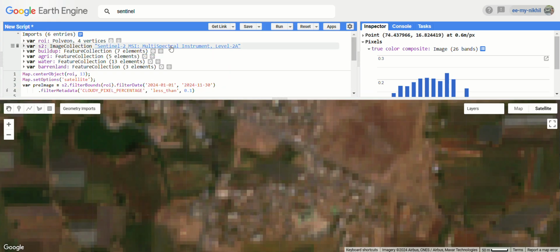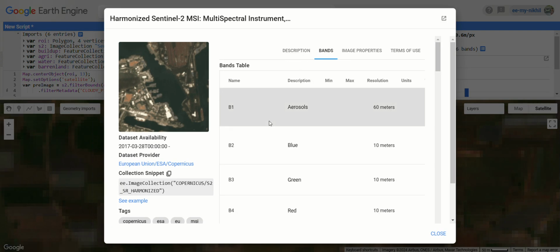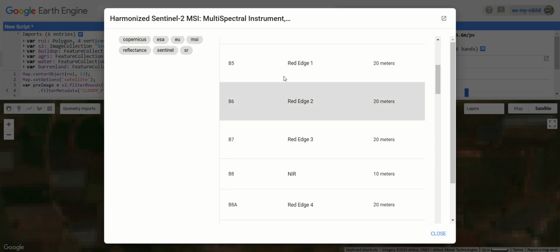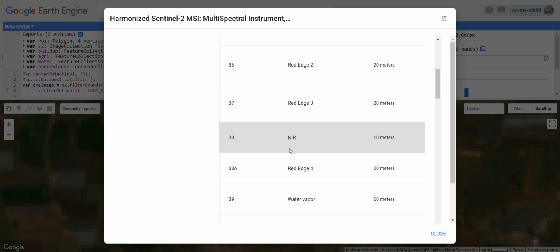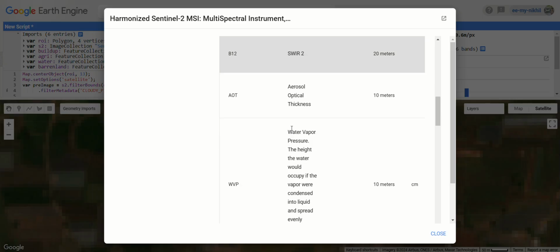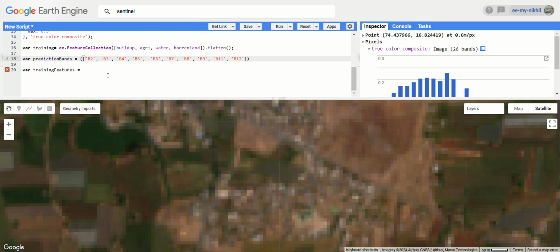So if you just go to the Sentinel-2 image collection, here you can see the band description. So the aerosol band is of 60 meters, so I have excluded it. So remaining all we have included from B2 to B8 till the near infrared, and B9 we have water vapor for detecting them, and shortwave infrared 1 and shortwave infrared 2, we have included the 2 bands now.